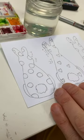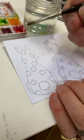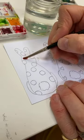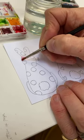Okay, so I've got a lot of red to cover, so I've just put my paintbrush in my water, and dunk. Look how much water I've got.